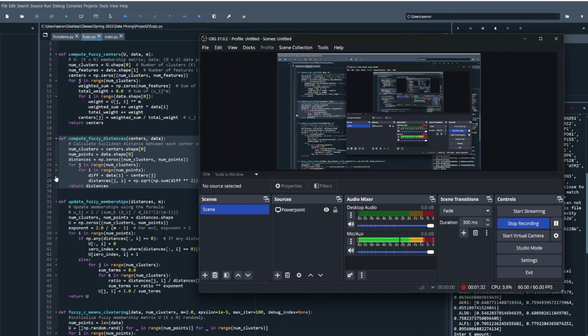We repeat the cycle, recomputing centers, measuring distances, and updating memberships until the membership scores barely change between rounds. At that point, we have found a stable set of clusters, in which each of the points roughly belongs to one or more of these groups.